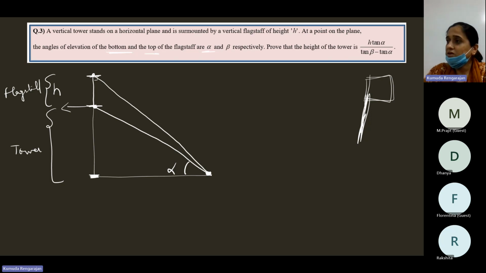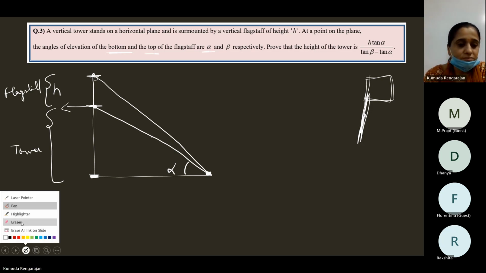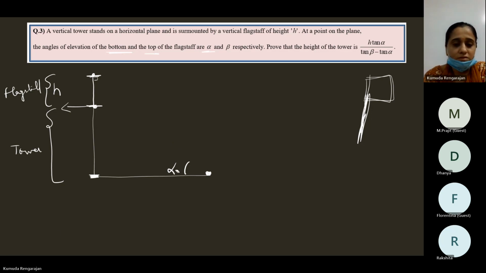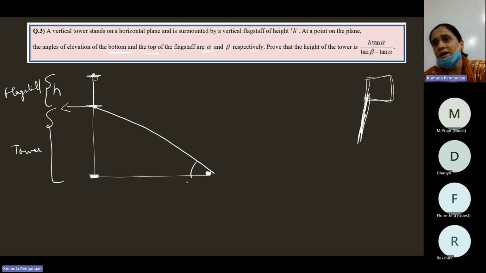Which is the line of sight? The line connecting the point observed and the position of the observer. From somewhere, he's looking at something, right? So you should connect the eye of the observer and the object observed. That's the line of sight. So this is one line of sight. This is the point on the ground. From here, the observer looks at the bottom. So this is a line of sight. Where do you mark the angle of elevation? Between the line of sight and the horizontal. So this is the angle of elevation, which is alpha.